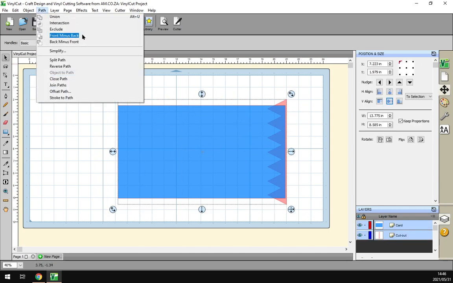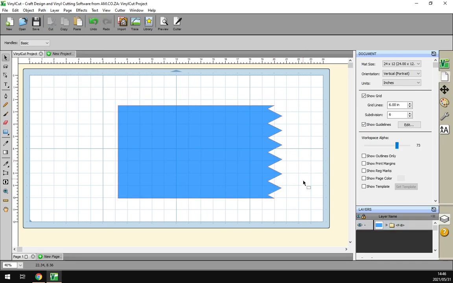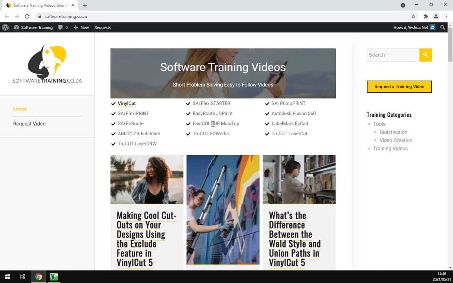Now we're going to go front minus back. Now when we select this, like I mentioned, it's going to cut out from the back and only leave the front. Now as you can see there, now it's done the same. Now we've also have the border away because we moved it nicely. And that is the basics on that. And it's a great tool to create custom borders for cards and so forth.